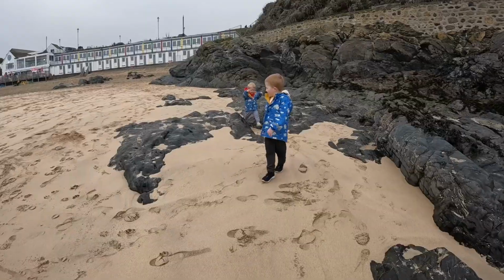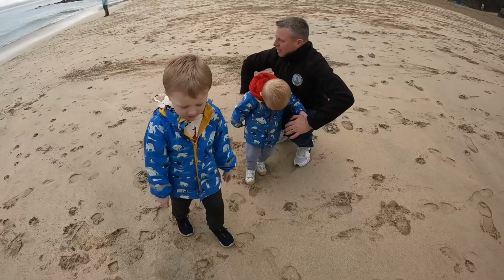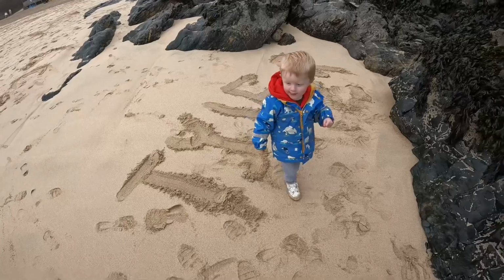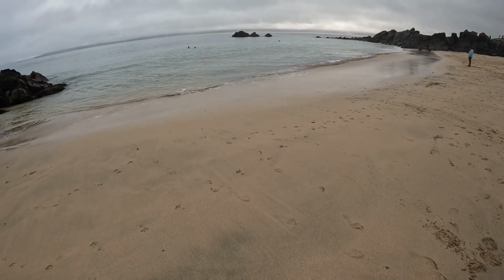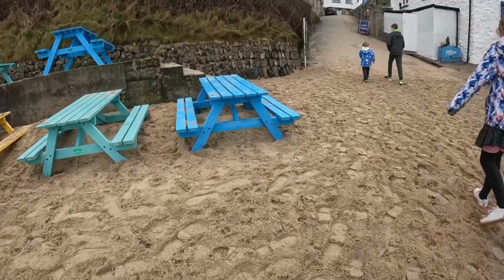Porthgwidden is one of St Ives' smallest beaches and often overlooked in favour of Porthminster or Porthmeor. Due to the island to the left of the beach, it is fairly sheltered and therefore prime for swimming and water sports. Porthgwidden has its own car park adjacent to the beach, as well as the lovely beach cafe and beach huts that you can hire. It is also right next to the island, which is always a lovely walk with some spectacular views.